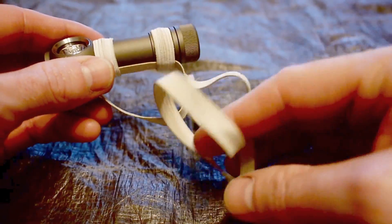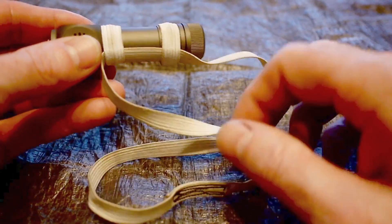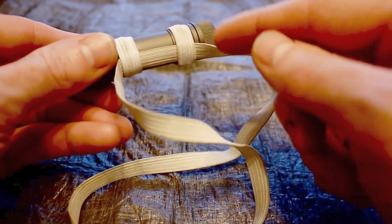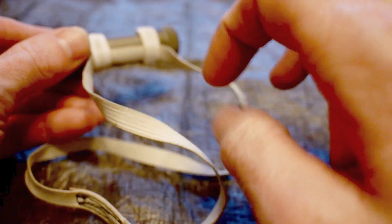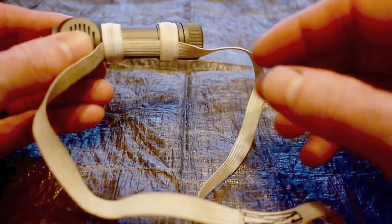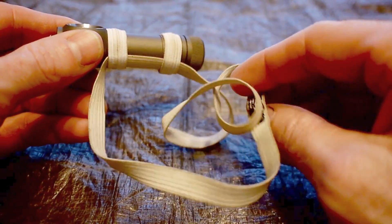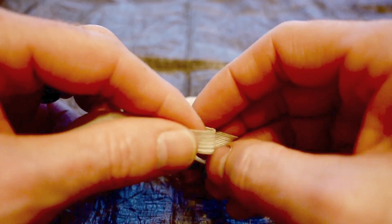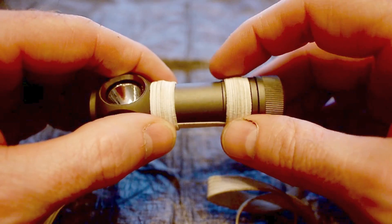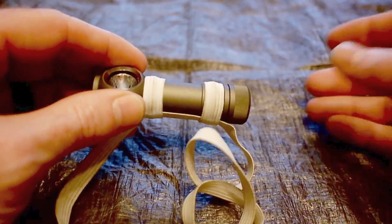A lot of people have asked me about my headband. All I did was buy elastic from Walmart, cut it to fit around my head, cut two small loops, sew those loops together to fit around the flashlight, thread the longer piece through the loops, and sew the back together. This will wear out and lose its elasticity — this is actually the third headband I've made. But it doesn't happen overnight. The first one I just trimmed, folded, and re-sewed to tighten it back up. I have plenty of elastic, so the next time I just made a whole brand new one.